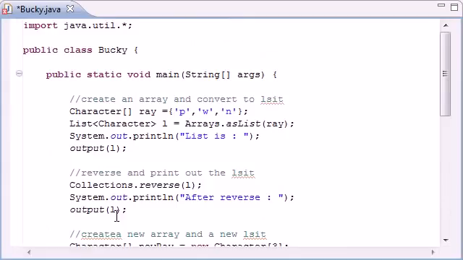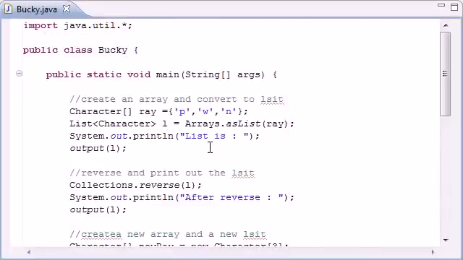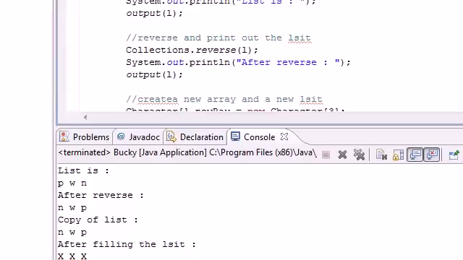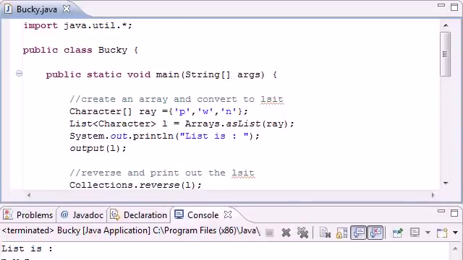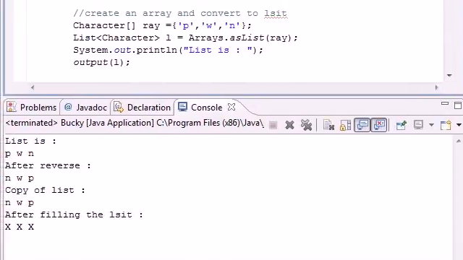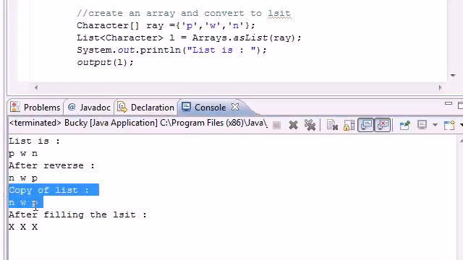So go ahead and check your program and make sure you don't have any errors, and then go ahead and run it, press OK, and now here's our final output. Whoa, easy. Good thing for Windows 7. Whenever I put it to the top, there we go. So now you see our original list is PWN, pwn, not bad. After we called the reverse method on it, it's NWP, which is a reverse of PWN, in case you guys couldn't figure that out. Now here we printed out copy list.